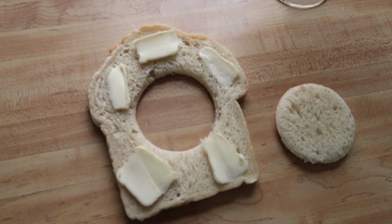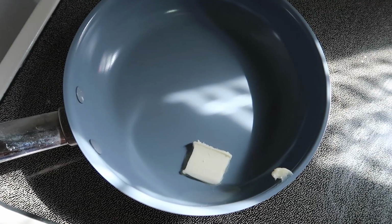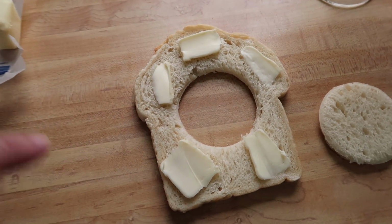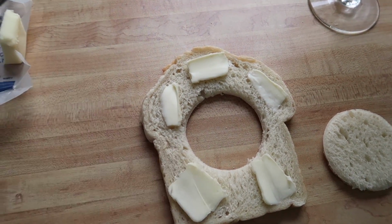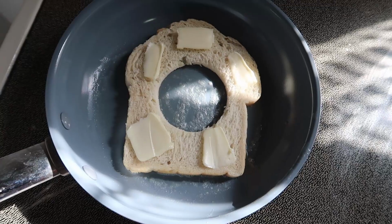So I put some butter on one side of the bread, and now I've got some butter in the pan while the pan is preheating, letting it get nice and melty so that I can spread it all over the pan. And then I pop my bread in there, let it fry just a little bit, let it get a little golden, and then I put my eggs in the hole here. And then I let those cook up, and then I flip them over, and we got eggy toast, or eggs in a basket.